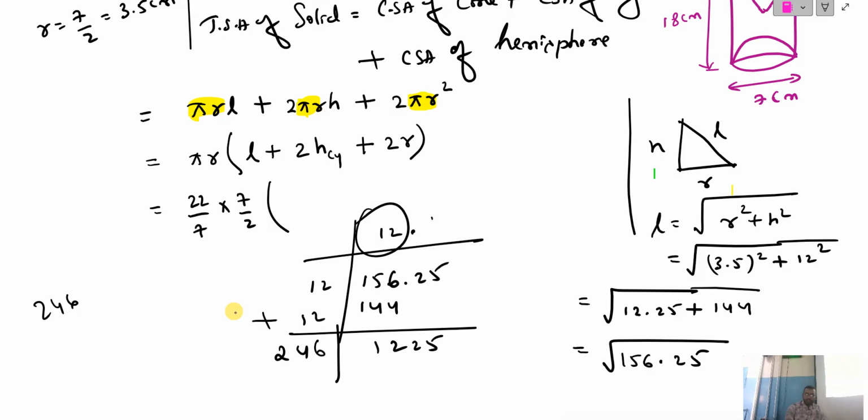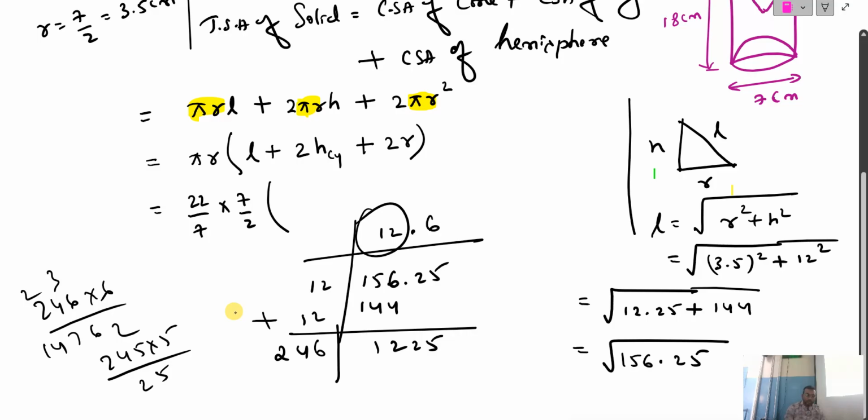At minimum, I said you multiply with 6. If you put 6 here, here also you should put 6. So 246 into 6. 6 sixes are 36, 6 fours are 24 plus 3 is 27, 6 twos are 12 plus 4 is 16. So it is bigger than this. So we can go with 245 into 5. 5 fives are 25, 5 fours are 20 plus 2 is 22, 5 twos are 10 plus 2 is 12.